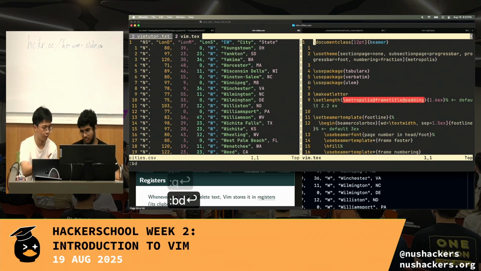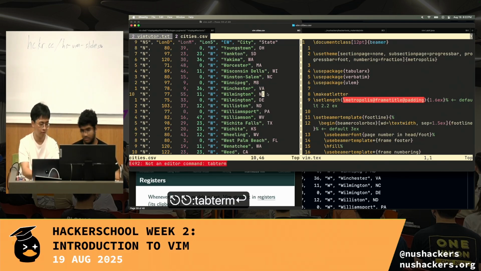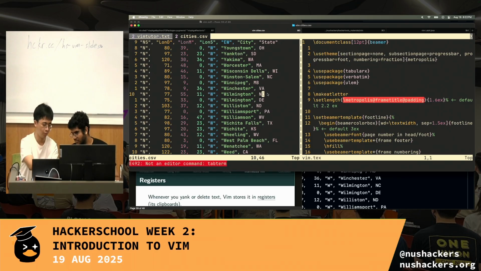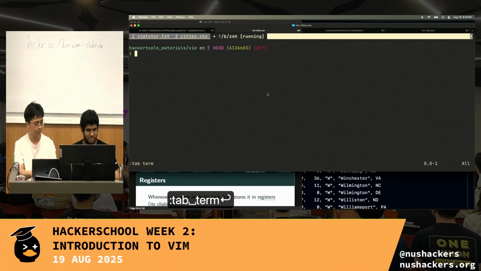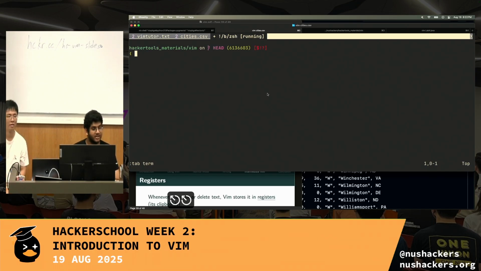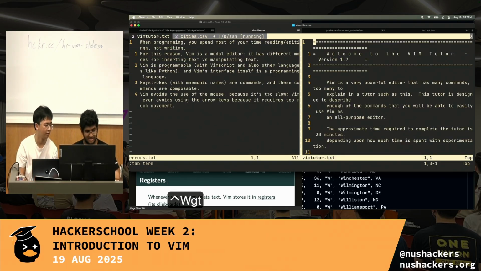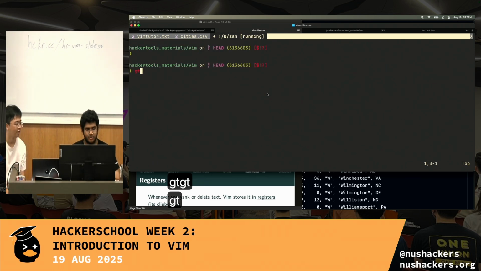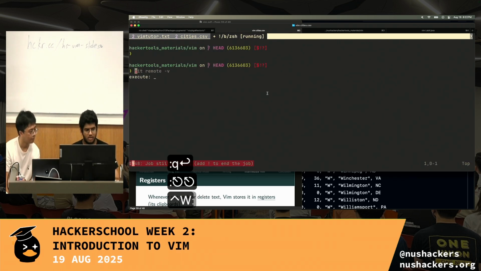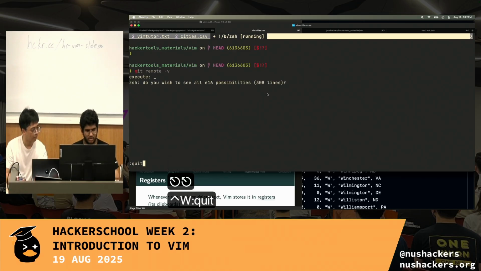I think that is very useful for 2030, and also :tab term. Tab term. It lets you create a tab for a terminal. Oh, I did not know about this. Well, that's new to me. But very useful for 2030 are these tabs, so that you can navigate between multiple files. You also have tab term. How do I exit out of this? Control W, gt. Damn, okay. There's no way to exit that though. I see. Quit. Exit. Control W, quit.